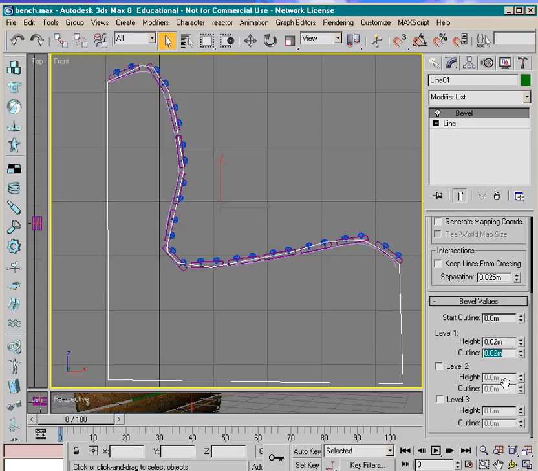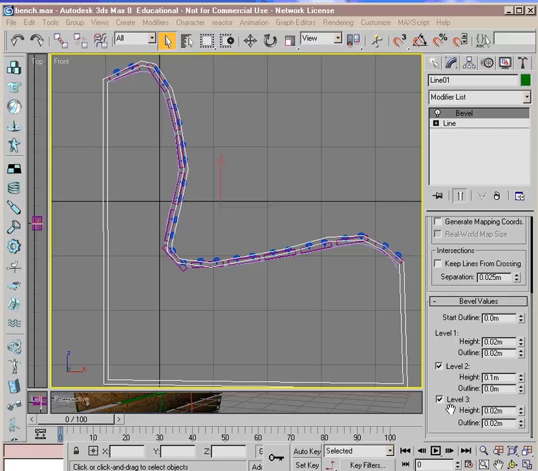For level 2 height, we're going to choose 10 centimeters. And for the level 3 height, we're going to choose 2 centimeters. And the outline, 2 centimeters. And there's no outline on the level 2.